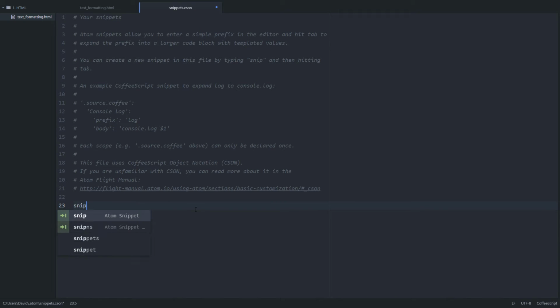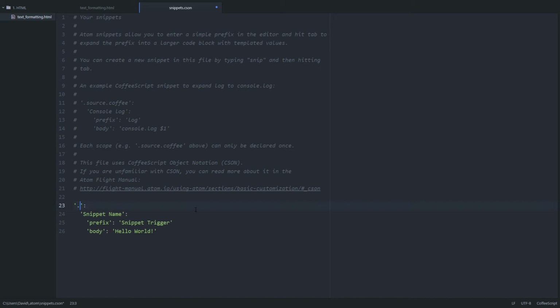To create our snippet, we have to actually use a snippet, or we don't have to, but it's best to. We type in snip and we press tab. This generates a template to create a snippet. The first part here is the scope. So each snippet is applied to its own scope. So there's the HTML snippets, PHP snippets, JavaScript snippets, and depending on what scope is when you can use them, where you can use them, which is kind of cool.